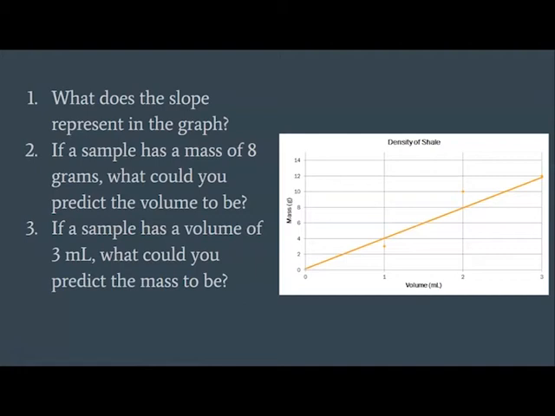All right, if a sample has a volume of 3 milliliters, how could I figure that out? By using the graph. You guys say 12. How do you figure that out? Julian, you want to take us through it? You go over to where the 3 is, on the milliliter side. So I'm going to go to 3 milliliters. And then you just want to go straight up until I hit my line of best fit. And then you will go over to where the 40 grams are, and then we'll say, yeah, perfect. So 12 is the answer for number 3.